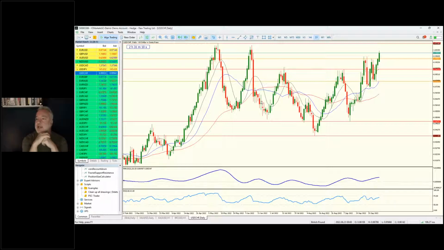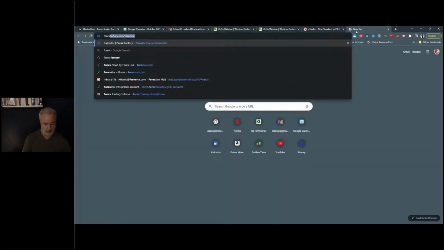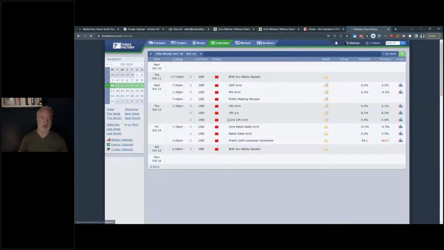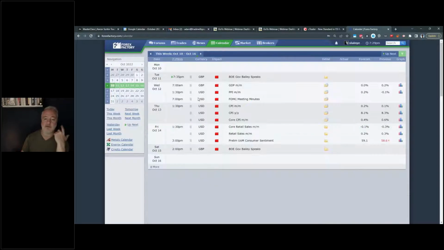Do I apply any fundamental data to my trade setup? So my routine is, I'm just going to quickly go and do this one. And so what I will do is look at the high impact news. So my filters are, I'm looking at high impact stuff for the most part. You could possibly do this, but I think that'll give you a lot of stuff. And that's it. I'm not concerned about Chinese yuan or renminbi or whatever, or the Swiss franc. Apply the filter, and then I'll be looking for stuff. So I just want to know if there's any major stuff.